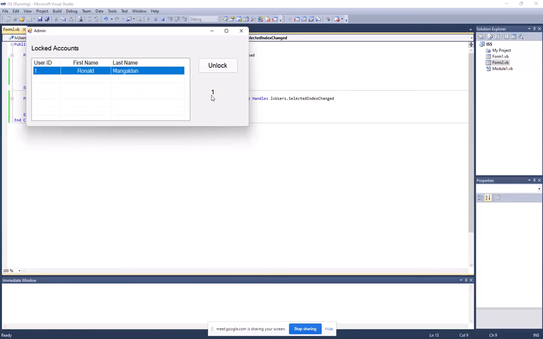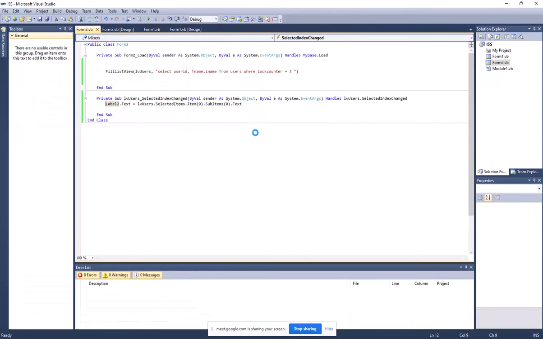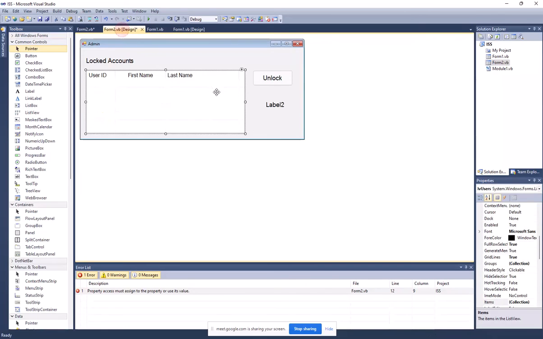So tama. Yun yung kailangan natin. So it means nagra-run yung code natin. Nagra-run naman yung code. So ang gagawin lang natin is, actually hindi naman natin kailangan yung label 2. So we're going to remove label 2. Ito lang naman yung kailangan natin. Okay. So this one. So, ang gagawin natin is once you click, we can now erase this.